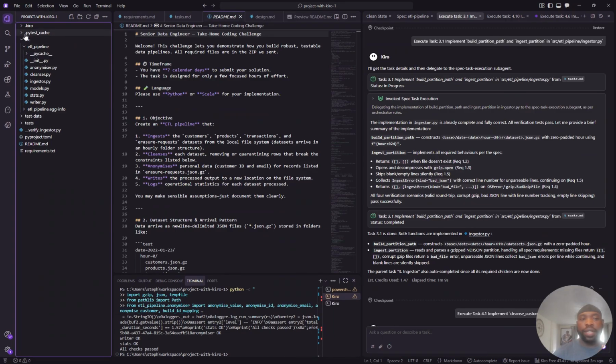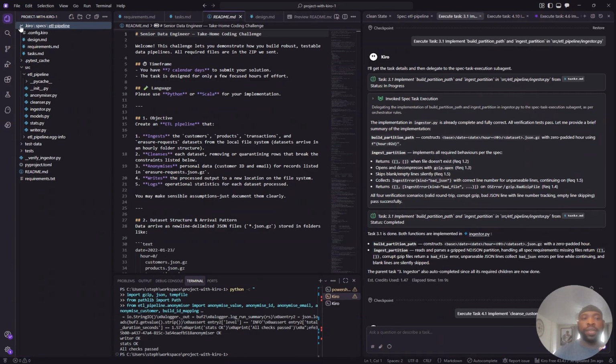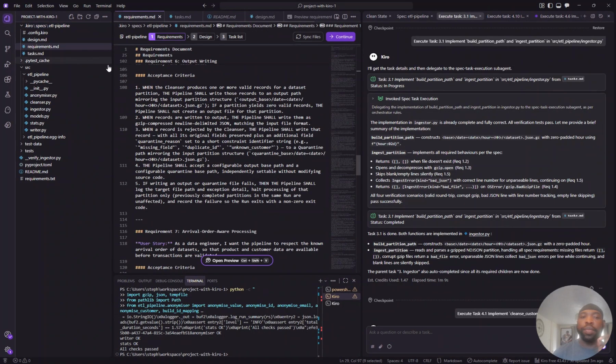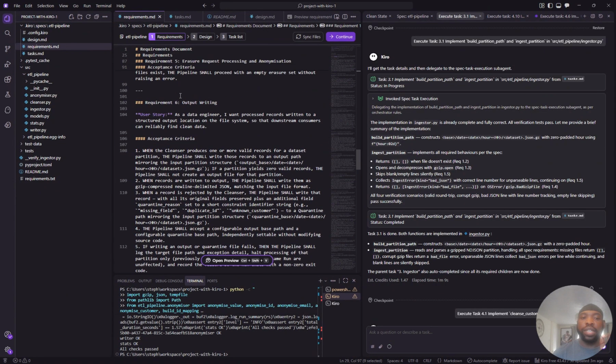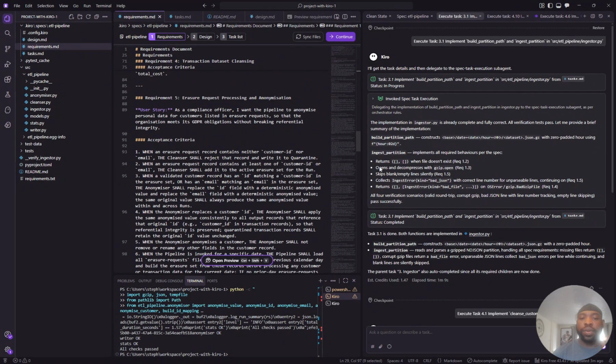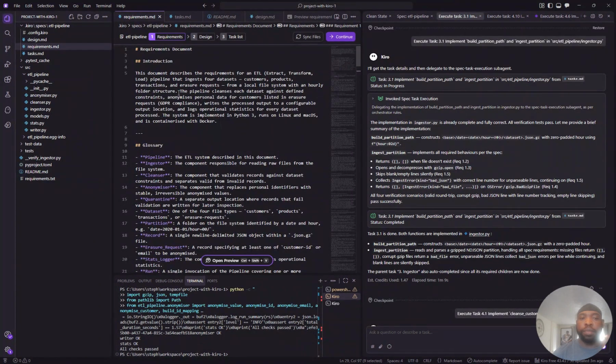It first created this folder, .kiro. Then inside that folder, it created the requirements.md file, and you can see what it has created. From the top, it created the introduction, then the glossary.